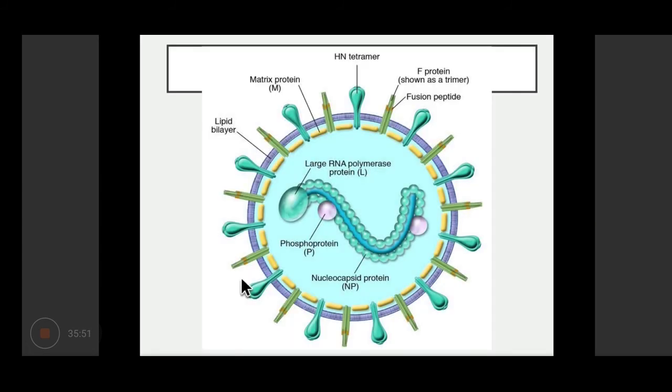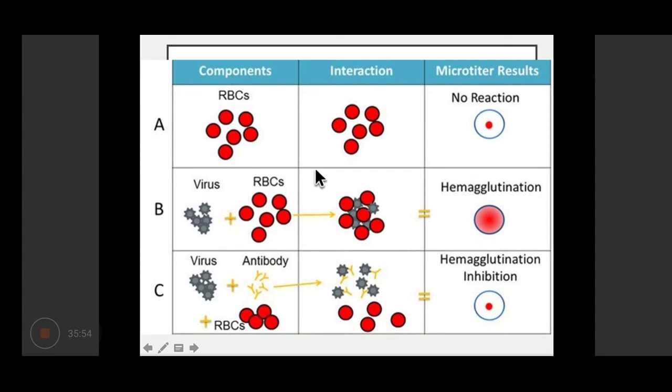This is showing what hemagglutination is. If RBCs are left on their own in a test tube, they would settle at the bottom in the form of a small dot. But if they are mixed with a virus capable of causing hemagglutination, like the orthomyxovirus or the paramyxoviruses, then they would cause hemagglutination, and at the bottom of the test tube or the microtiter well, it would form a carpet kind of thing. Okay, so the RBCs are agglutinated or clumped together by the receptors or proteins present on the viruses.